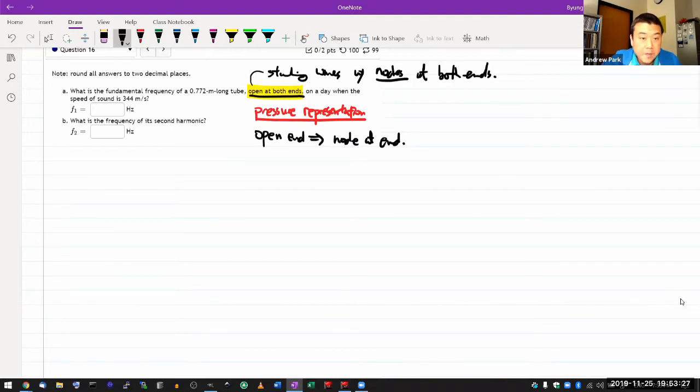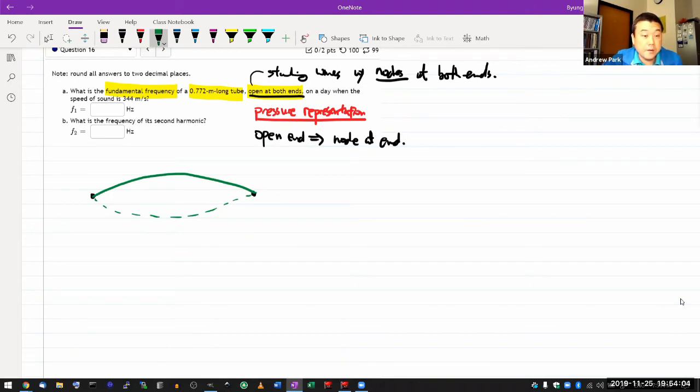So it's asking for the fundamental frequency, and it hasn't actually given us a wavelength. It gave us the length of the tube, which is not necessarily the wavelength. So I have to start drawing pictures. I'm drawing a picture of a standing wave with the nodes at both ends. Then what is the fundamental or the lowest possible frequency? Then I realize, oh, it's this familiar shape of standing wave. That'll give me the lowest possible frequency.